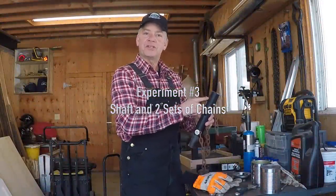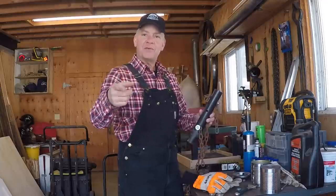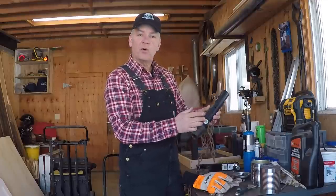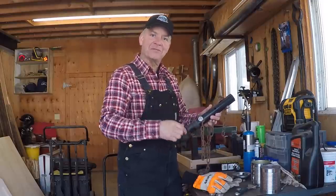Okay, so we tested it out with the chain at the top. Still wasn't letting it come out, as you guys could see. And when we look back up into the gates, we could see the cone is very close to the very bottom. So what Guy's done is we've drilled another hole closer, put another set of chains, and we're gonna test this out. Stick around. Cheers.